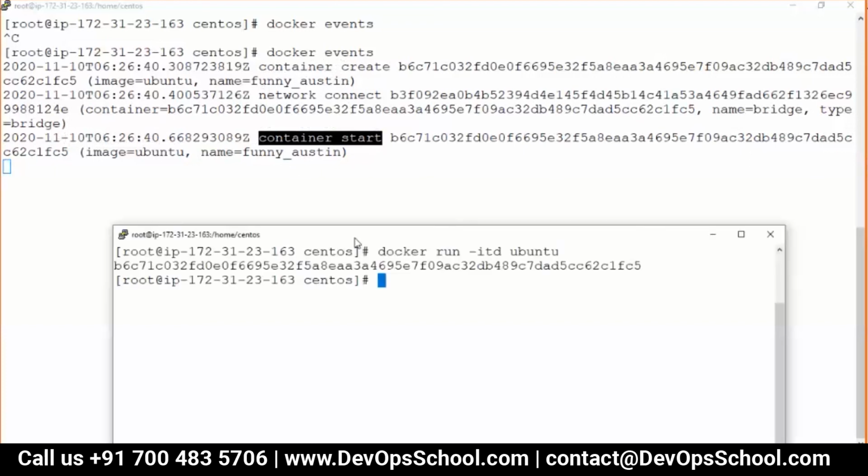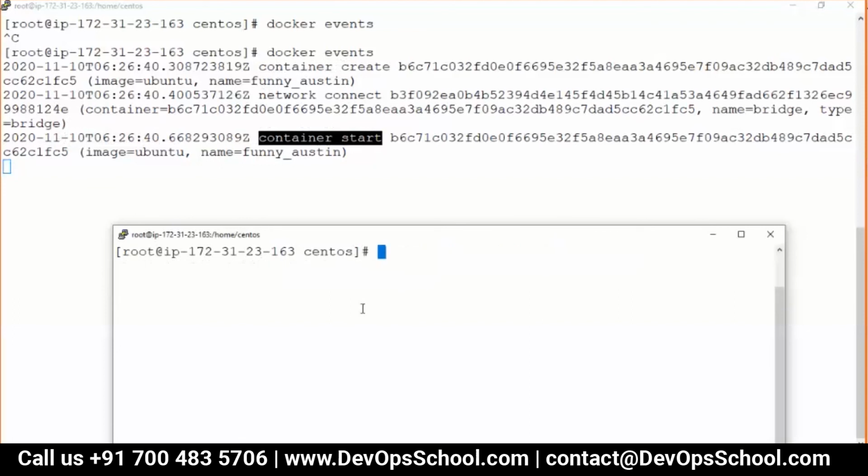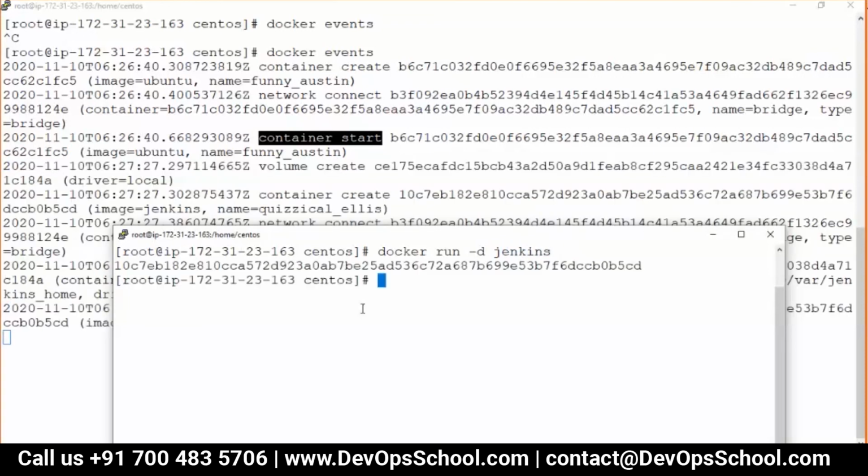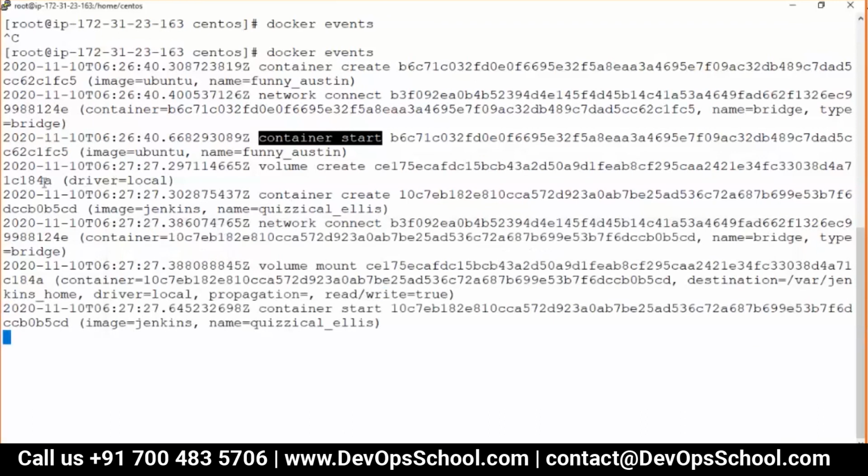Now I would like to show you one interesting thing actually, and that is, instead of the Ubuntu container, I want to show you Jenkins. I'm creating a Jenkins container, okay? And see it very carefully.